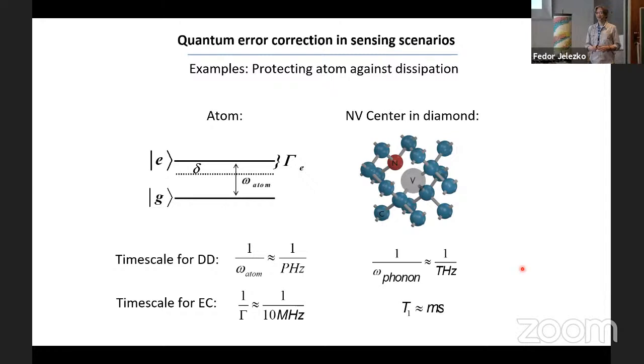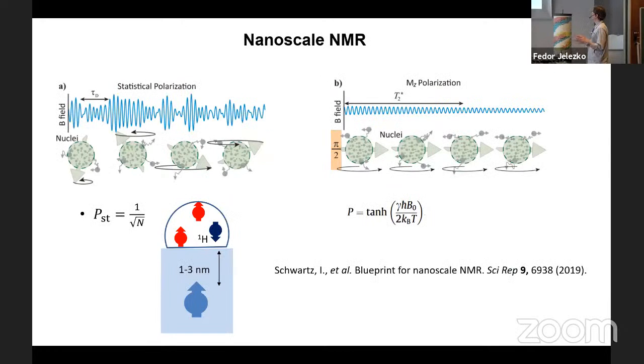All right. Now I would like to again compare spectra of nanoscale NMR and normal NMR signal. We have discussed this already in terms of fluctuations and signals. There is a big difference between nanoscale NMR with stochastic polarization and conventional NMR. In this nanoscale setting, your signal has a square root of N scaling, and the polarization itself decreases with a larger number of spins. For conventional NMR, the polarization is a constant value given by the magnetic field and the temperature, and the signal increases linearly with the number of spins, as we discussed.